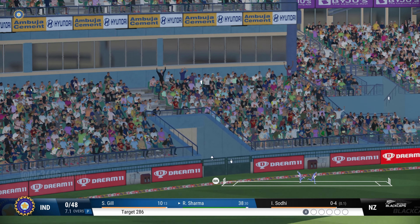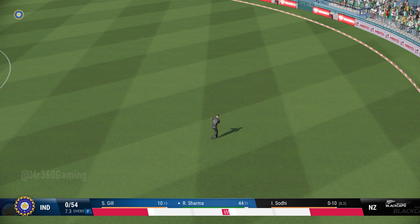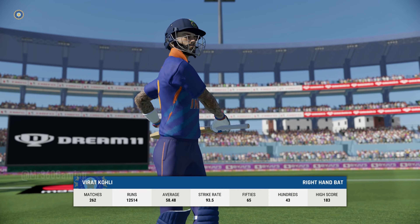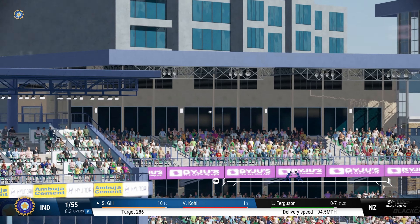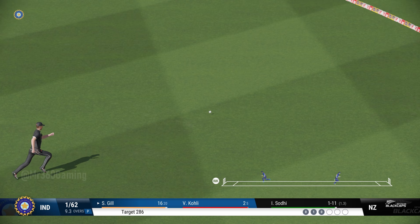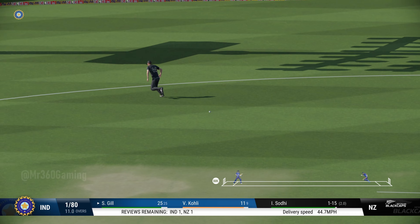Wasn't the worst ball in the same spot. Great shot, great timing. Always back in the ball there. Great timing, right off the meat of the bat. Too short on this pitch — and as we've seen already, it makes it very easy to score. Great shot, but it's not going to beat the fielder. Held their nerve while the ball was in the air. That was a brilliant innings, really heading towards something special. A good wicket to take at this stage.